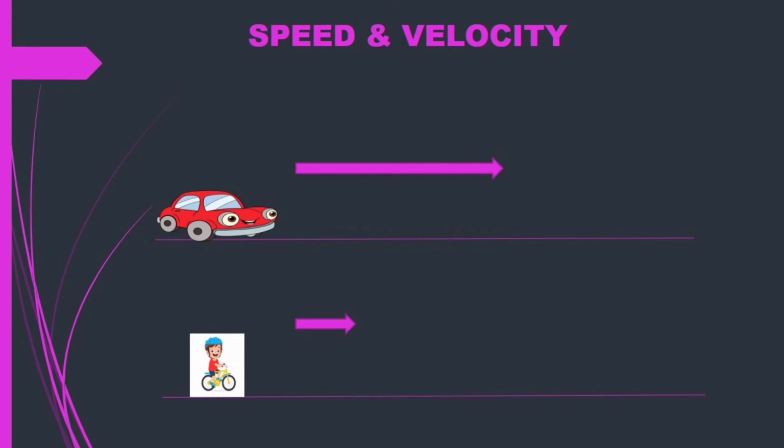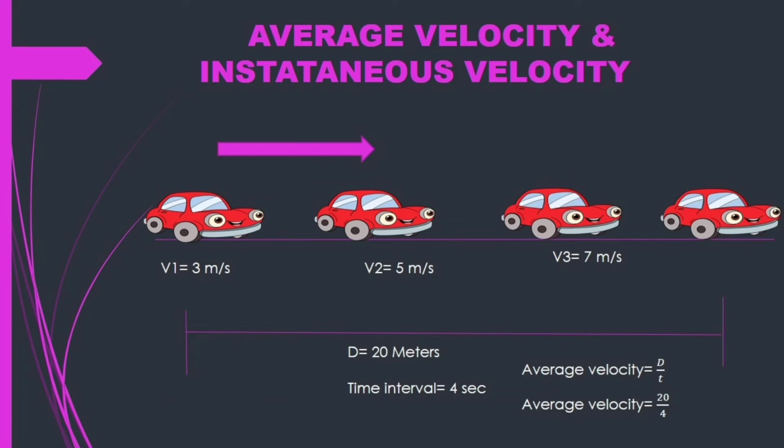Let's take daily life example. If you are traveling by car or bicycle, the distance covered by you per unit time is speed. Let's say you are traveling in the east direction. So displacement covered per unit time is velocity in the direction of east. Here, let's say car has traveled the distance of 20 meters in 4 seconds. While traveling, car has traveled with different velocities, as you can observe in the picture. The velocity of an object in motion at a specific point in time is called as instantaneous velocity. Here, v1, v2 and v3 are instantaneous velocity.